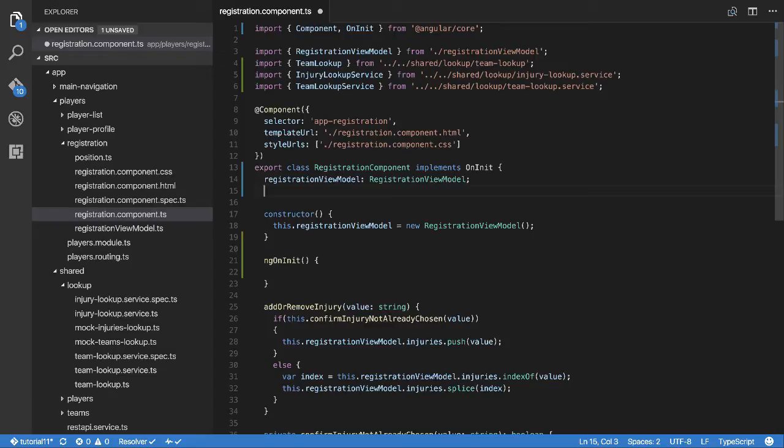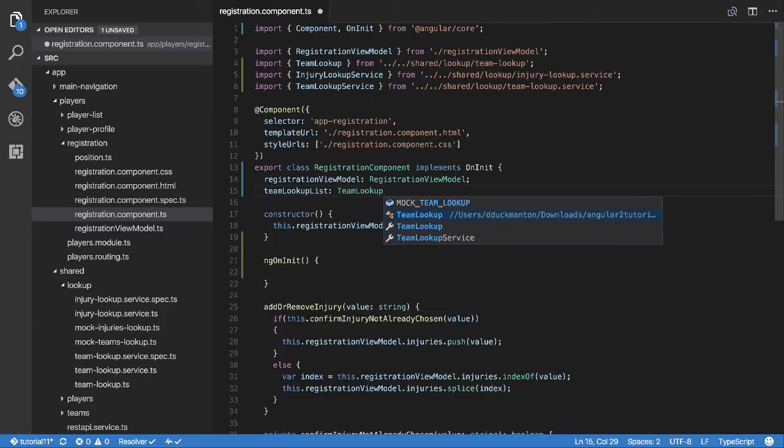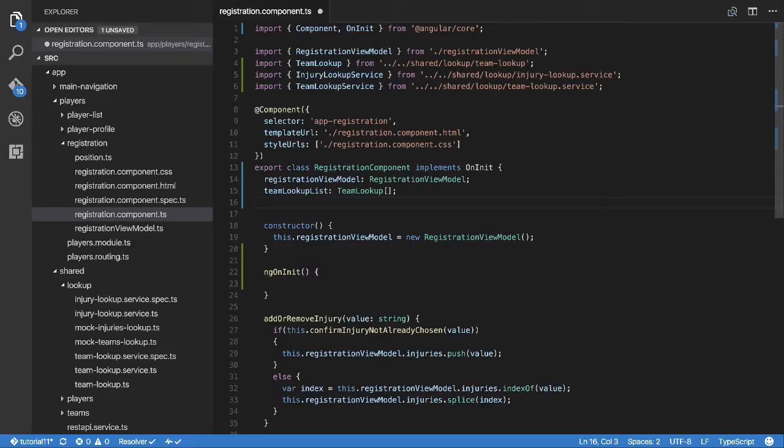So I'm going to create a team lookup list, which will be basically a team lookup array, the same as what's coming out from the service. And then I've also got an injury lookup list, which is a string array, like so. There's a little bit more to it, but at this point, that's what I've got.